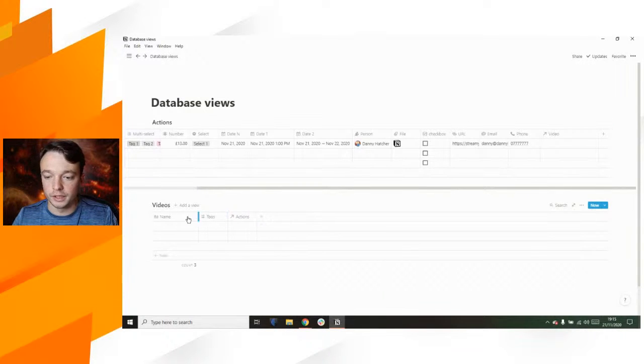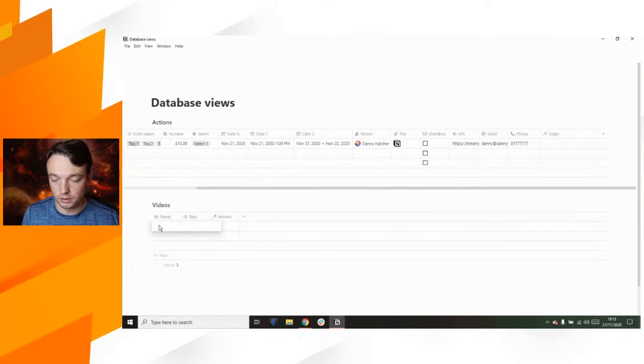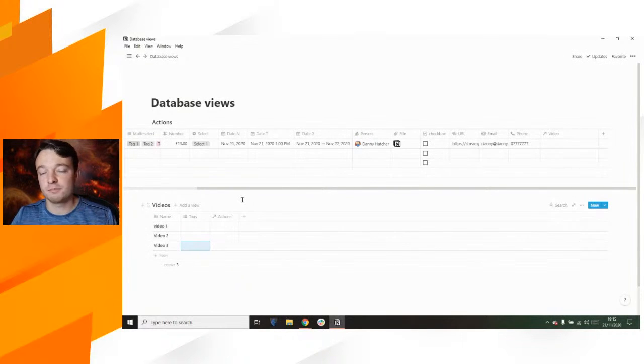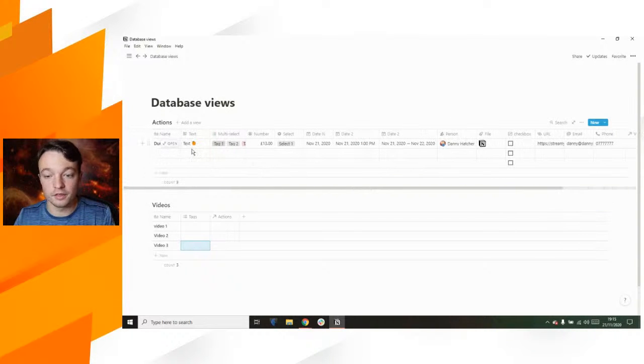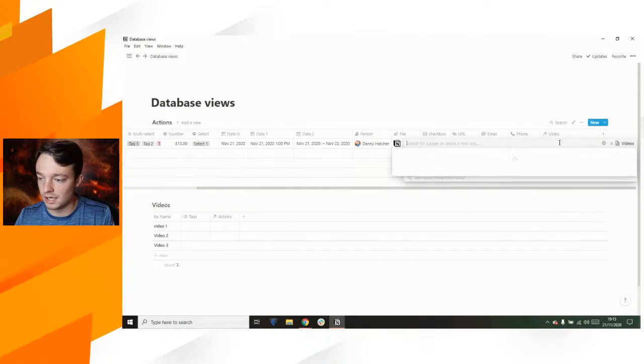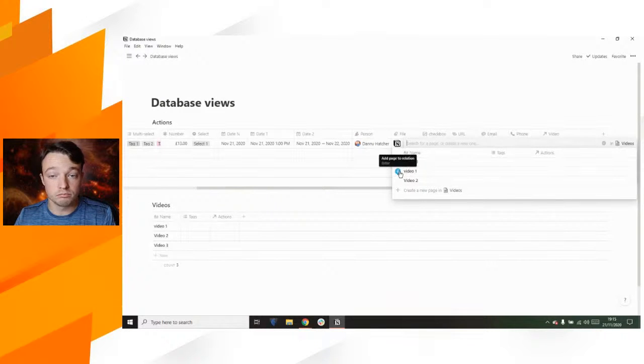Okay, so we now have a relation property inside of here. And what this allows us to do is, let's go video 1, video 2, and video 3. Oh, let's put a space in there. That was a small little trick as well. Instead of pushing enter, which adds in another page in the database, you can use the tab, which drags it across so you don't have to make the page and then delete the page again, because that's just irritating. So we've now got 3 different videos, and we have this dummy page. And what I'm going to do is relate video 1 with dummy page. So what this has done is it's looked at the videos database. You can see it up here.